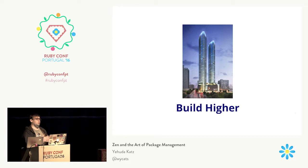And this talk is really about what are some of the most important pieces that I think are important. It's similar to that blog post you might have seen floating around, like, so you want to build a package manager, except I don't really recommend anyone do that. But I think it could be good to understand how things are working.